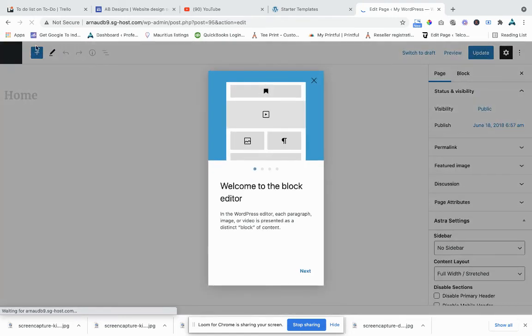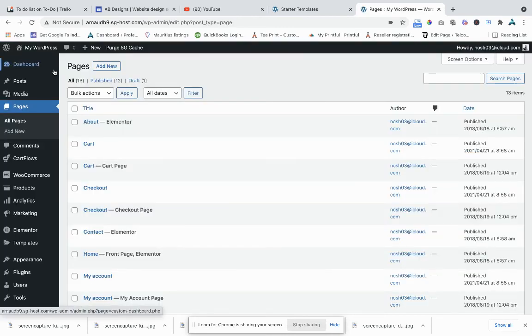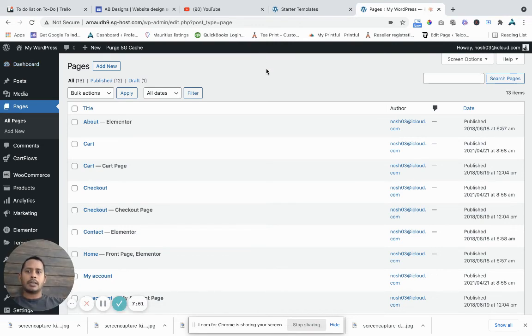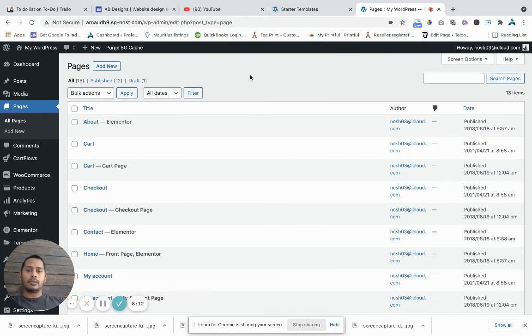So I'm going to exit here. Another good reason for you to use Astra is that it's currently used by millions of websites already on WordPress. And this is also one of the fastest e-commerce website themes, which is great for your SEO. You want your website to load very fast, and this is one of the major things that Google looks at to rank your website. So if you start with a website which is fast and you later on optimize it for your SEO, it's going to work great for you.